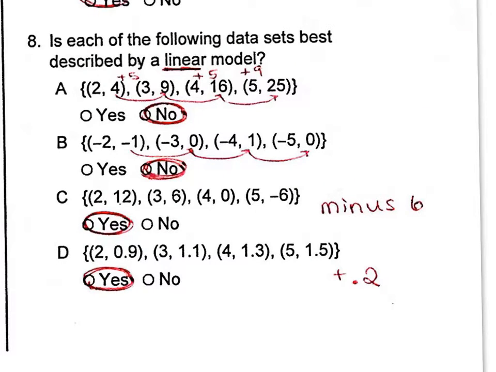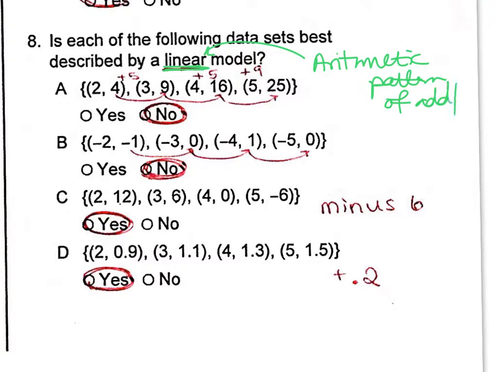Question 8 is very similar. Linear, so you probably need to write this down. Linear should make you think arithmetic. And arithmetic is, we're looking for a pattern of addition and subtraction. So this pattern of addition and subtraction, you're wanting the exact same thing every time. And again, we're only concerned about the Y values. So make sure you only look at the Y values.